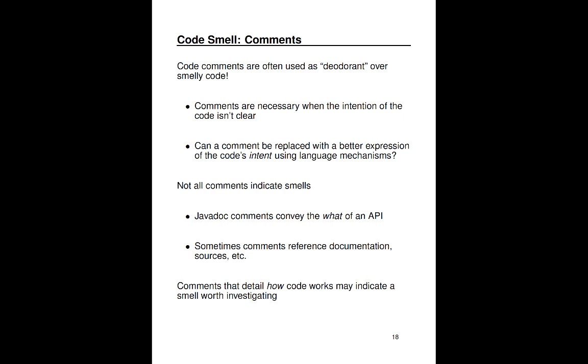Comments are also appropriate when they reference some piece of documentation or the source of where someone learned about a particular algorithm. So not all comments are bad. However, if you see a comment that details how a piece of code works, that might be an indication that an investigation is warranted, because that's kind of a smelly comment right there.